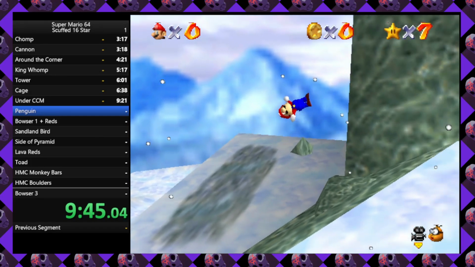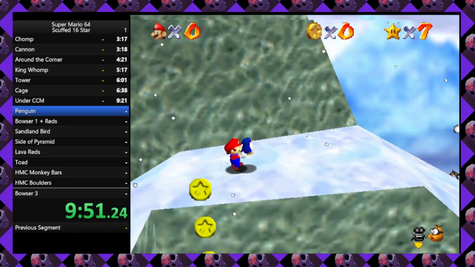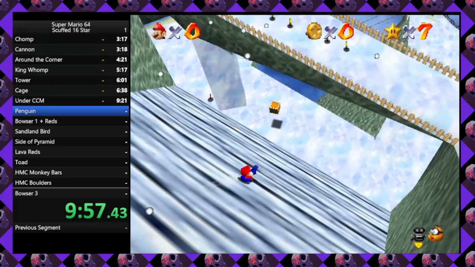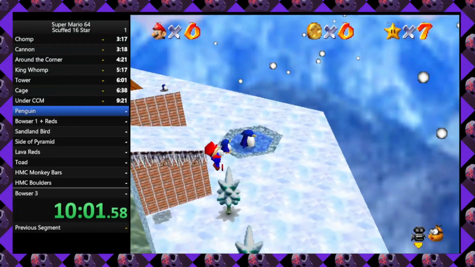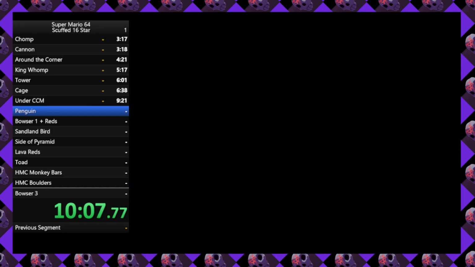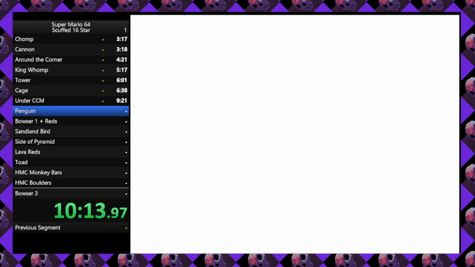Awesome. Next, we're gonna try and grab this penguin. Do a little fast slide down this way. Jump! Nice! Don't let the fucking penguin... Oh my goodness. Game over. Wow. What a choke.